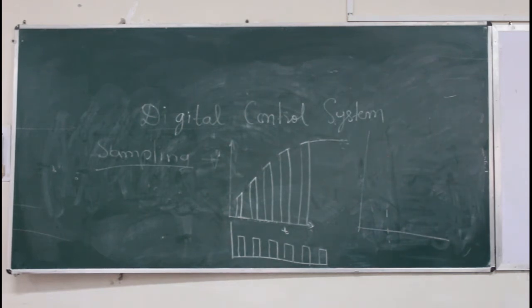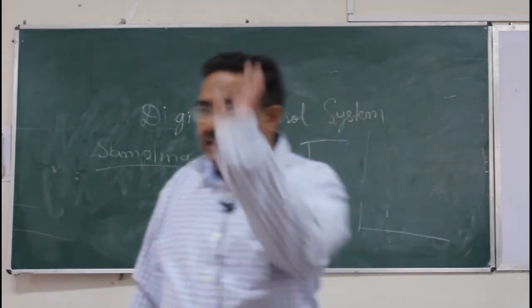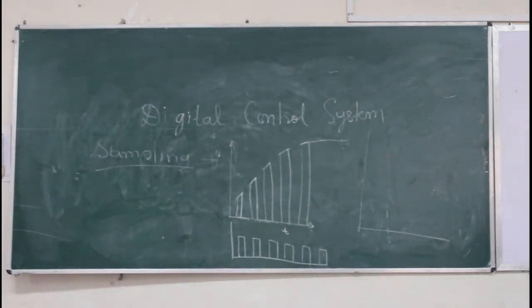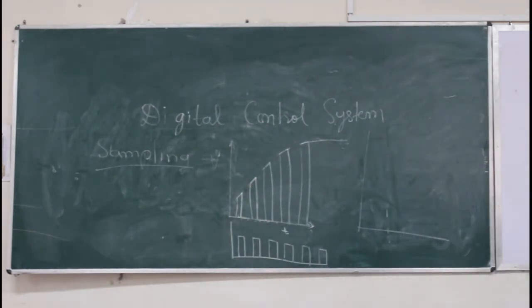And those samples are further utilized in control applications. Because ultimately, once we get the idea about the signal, why feed the continuous signal every time? Please understand these things. Is it clear? All this sampling is meant for control. We have to control our system. Why are we controlling our system? In order to get the desired output for a given input. This is the basic aim of any control system.